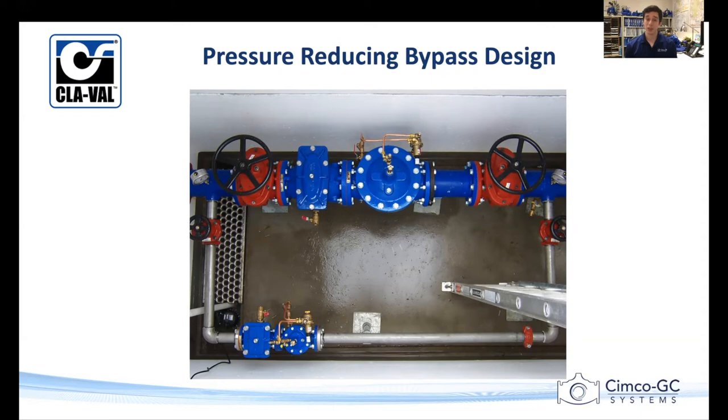So during the night in the winter, oftentimes the demand is very low. During the summer, during the middle of the day, demand will be much higher. During fires, during critical usage, demand can be even higher. And so because of that, there's a wide range of flows that we're feeding with our water systems. And in order to feed those with our Cla-Val and with other control valves, we're going to use two valves. And the beauty of that is that they're going to be sized for their optimum range, and then they're also going to be redundant to one another.